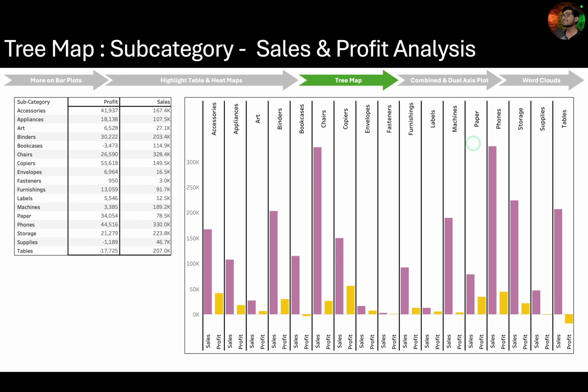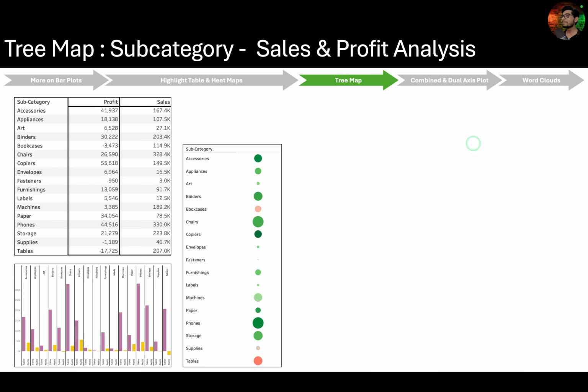Alright, now can I suggest trying something we have just learned? What about heat maps? Sounds a bit unusual in this context, but take a look at this simple vanilla heat map. Doesn't it look clean and insightful? Here, the size of the circle is represented by the sales and the color shows the profit. So if you are running short on space in your dashboard, this heat map can be a great way to provide a quick at-a-glance view of these key metrics, sales and profit, without overwhelming the user with numbers.